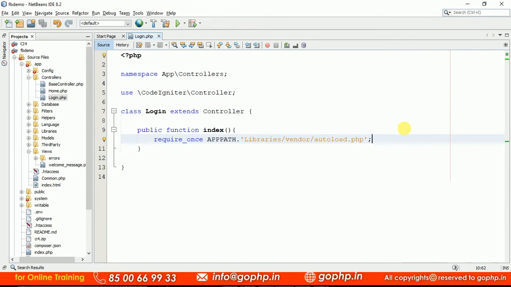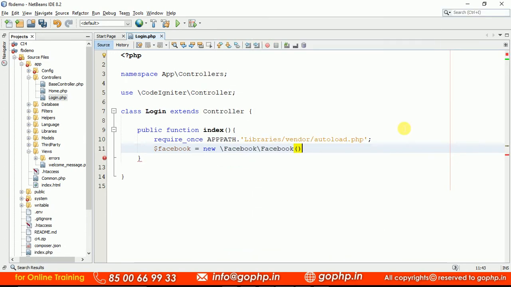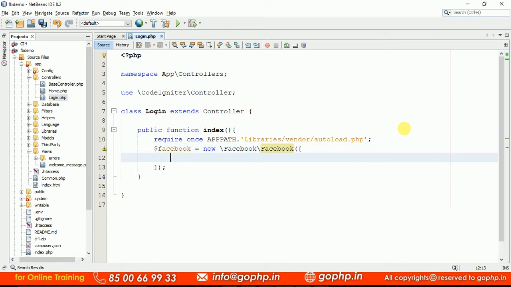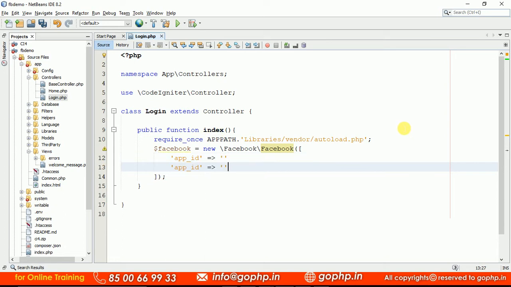Now once this is done, we have to create the Facebook instance here, by passing the app ID and app secret, guys. For this, let me take a variable $facebook equal to new \Facebook, which is a class. To this, we have to pass an associative array. That associative array should contain app_id, app_secret and default_graph_version. This is what we have to pass here. Take app_id as it is, this is a predefined key. This is app ID. After that app secret, graph version.